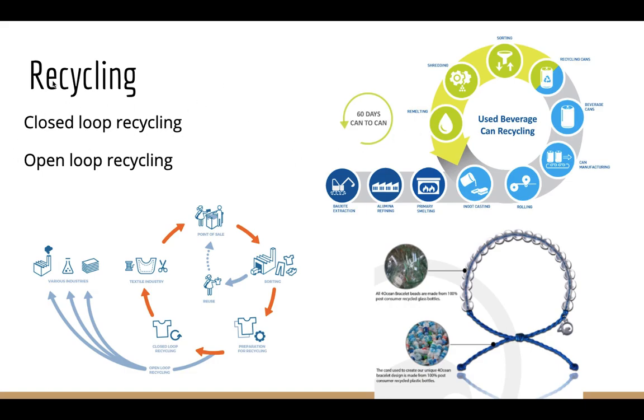So this, sometimes closed loop recycling, is also called primary recycling. Open loop recycling, or secondary recycling, is where you have something that gets recycled and then it gets made into different products, and those different products may or may not be recyclable without modification. So this is often not the preferred option because, yes, it's being remade, but sometimes the remaking of that product requires a lot of energy.